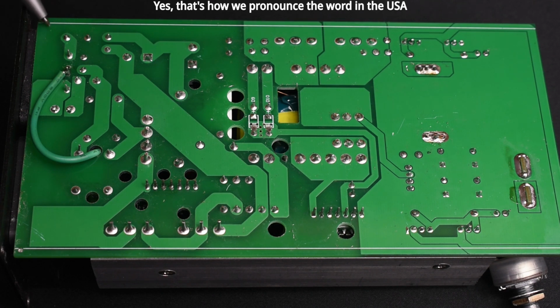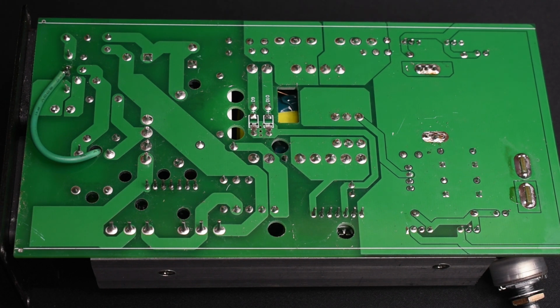And the intention was, when you slide this inside the aluminum housing, this point here and this point over here was to make contact, grounding the unit. That was a very poor way of doing it. So what I did is I went to the center pin of the power jack, which is right here. I soldered a green wire, which is ground, wrapped it right around, and inserted it through the hole.